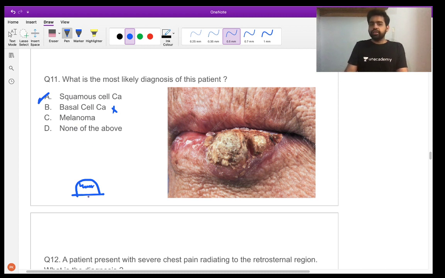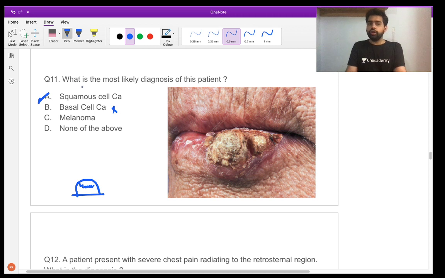What is the most common site of basal cell carcinoma? Is it the lower lip or the upper lip? It is also called a teardrop cancer. It arises above the line joining the outer canthus to the tragus of the ears. Now this is a typical squamous cell carcinoma occurring on the lower lip, which is the most common site of squamous cell carcinoma. So that is the answer.